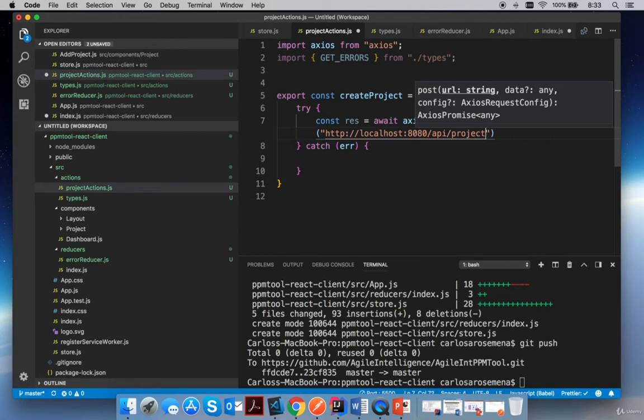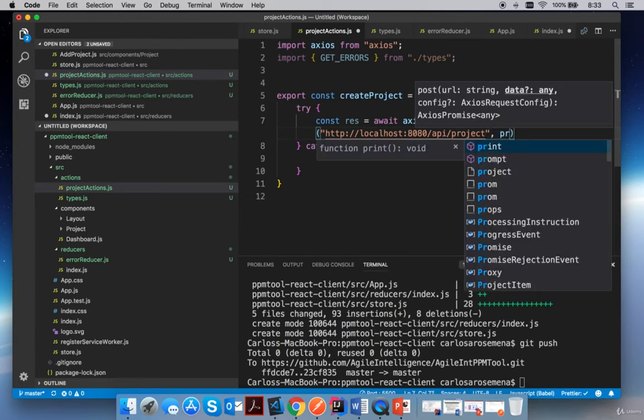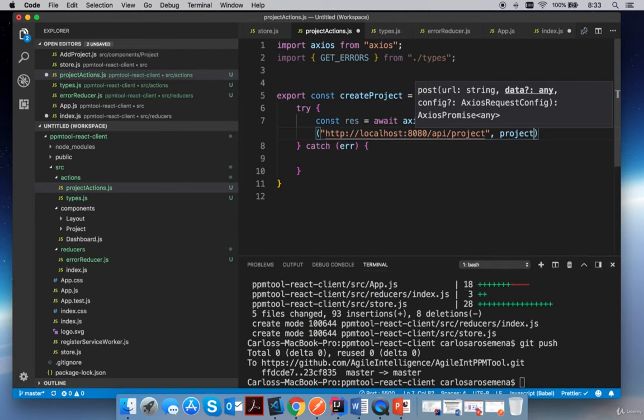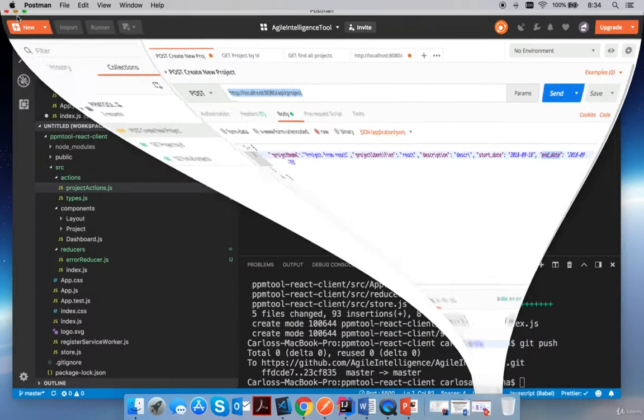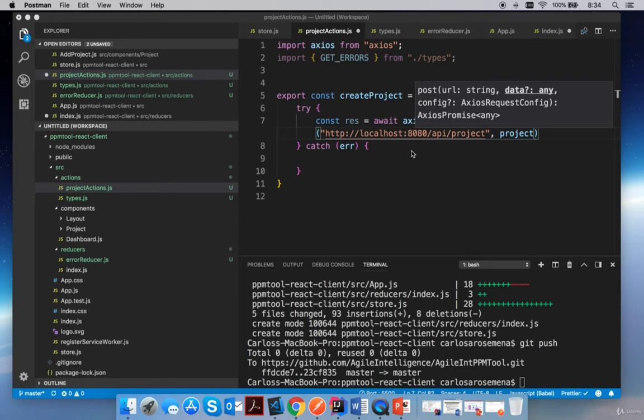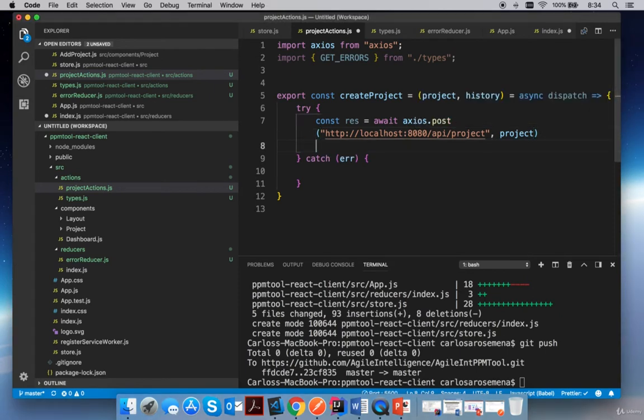And remember, this route takes a valid project object. Okay, just like we did in Postman, we pass the route a valid project object in JSON format. Which is basically what we're getting out of our add project component. I hope that this is super clear right now. Then once we're done with this and we're trying, that's why we're using the try, right? Because we are expecting this to go well.